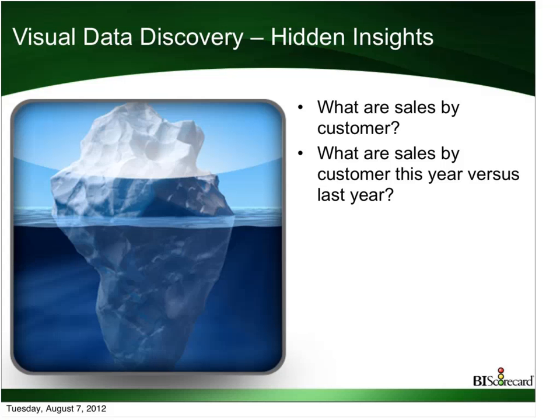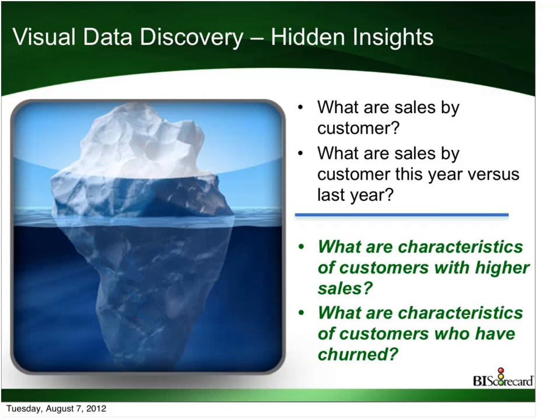So those are the questions that we know to ask, and visual data discovery is that below the surface, the hidden part of the iceberg. It's, well, gee, what's really driving it? Are there certain characteristics of customers with higher sales? Or in the sample that Brett showed, does smoking matter? Does education matter? It's the things that we don't yet know to ask about.